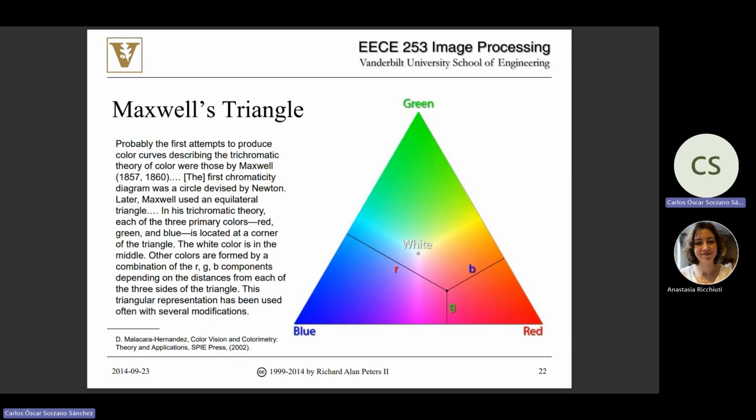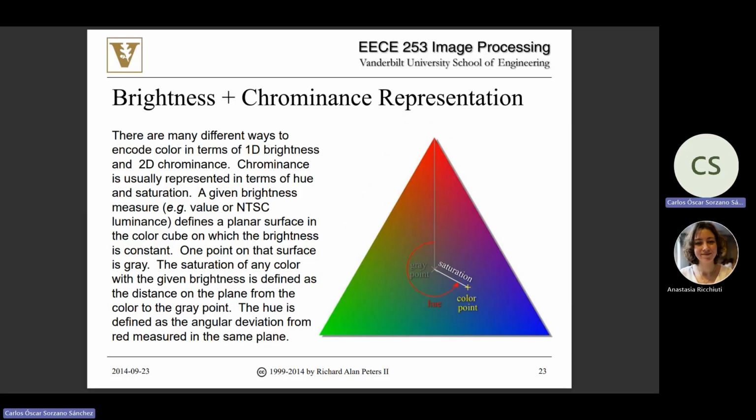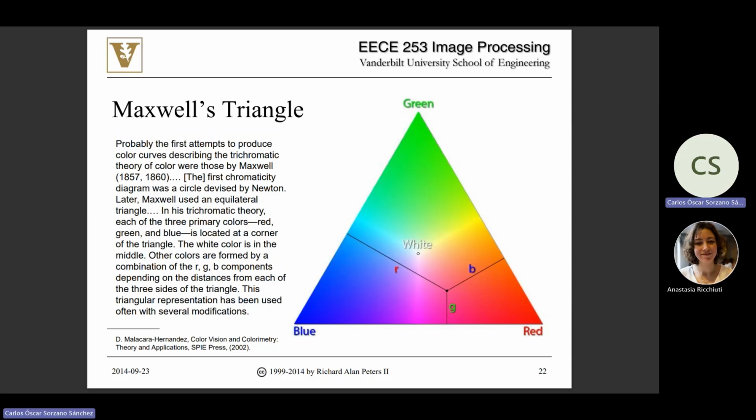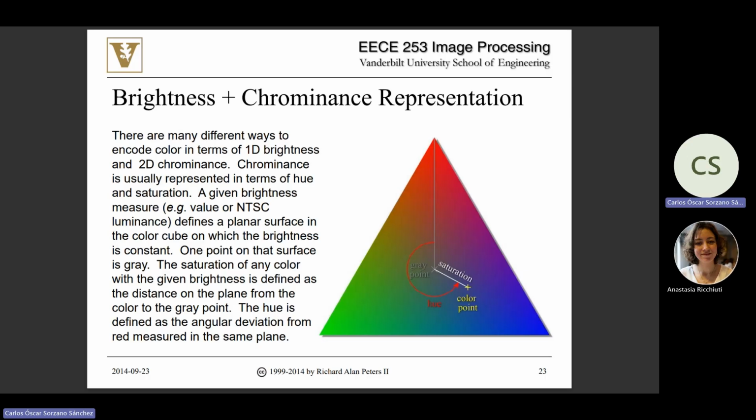Okay, so this was the first attempt to try to organize colors in some sensible way. It was done by Maxwell, actually, same of the Maxwell's equations. Have you seen Maxwell's equations? Yeah. So the same guy tried to organize colors in some nice way with some rationale, and he already discovered that red, green, and blue somehow had some important roles. And we will not see this one, the Maxwell triangle, but we will encode it in a different way.